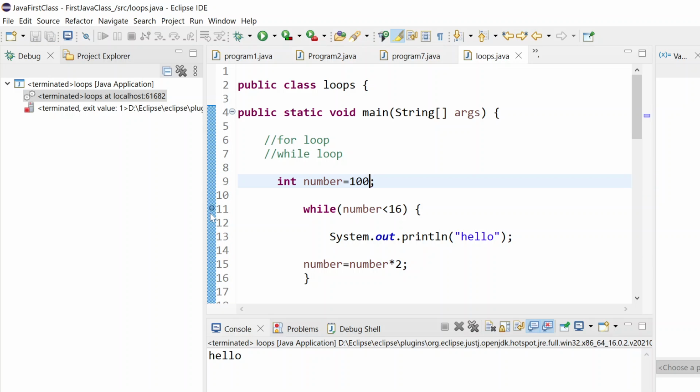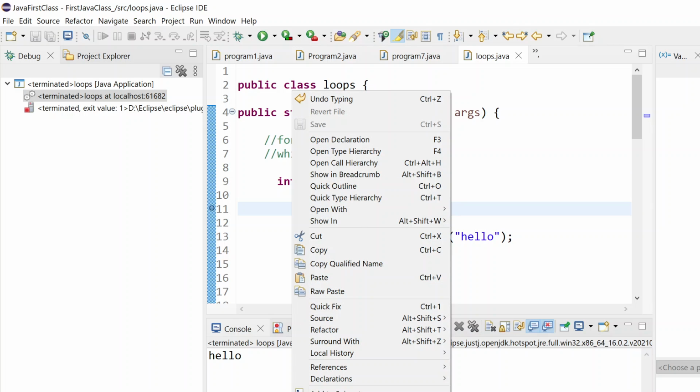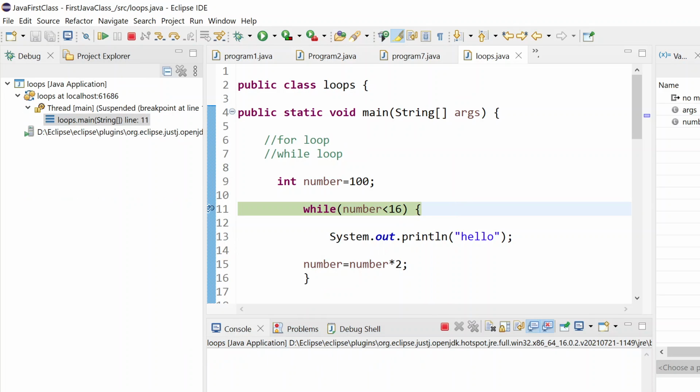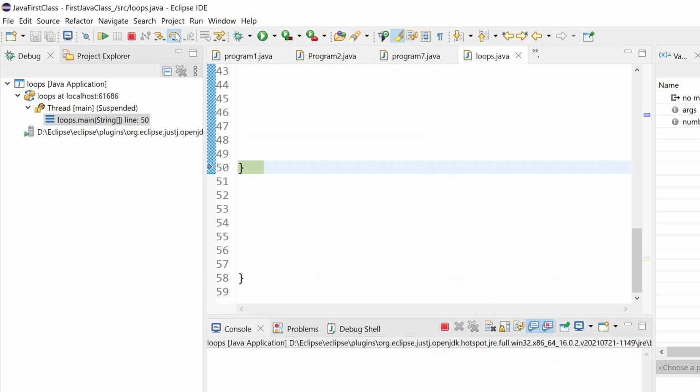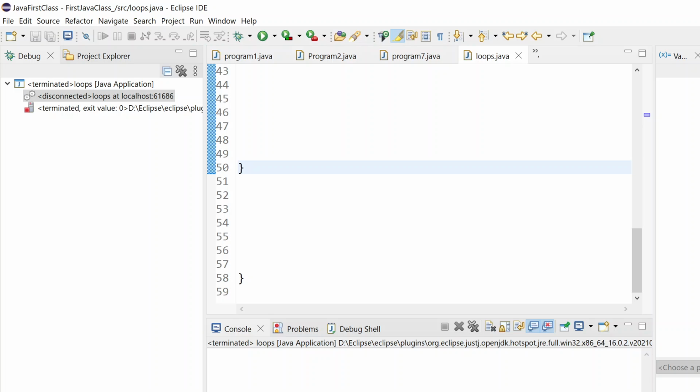So you can see this time the while loop will run 0 times because the condition will be checked initially. If I run it, debug as Java application, you can see 100 is less than 16, condition false right here. So how many times will the while loop run? In the worst case, 0 times. So this is what we concluded: the do while loop will run at least once, but the while loop can run 0 times as well. You can see it will not run. It will simply come out of the while loop and terminate.